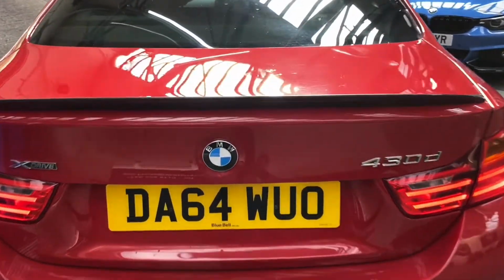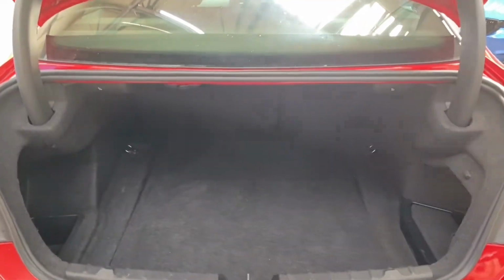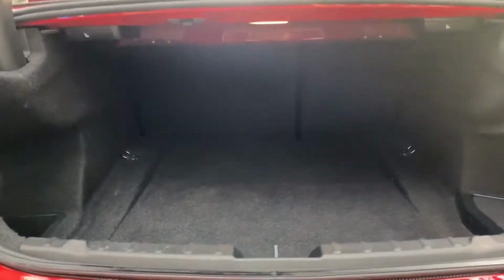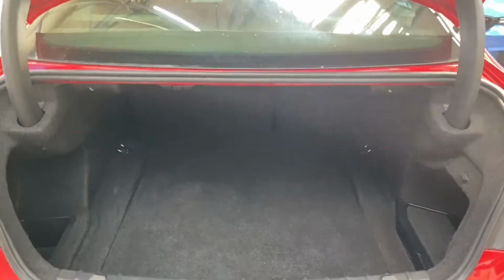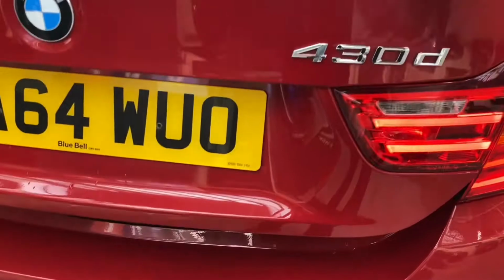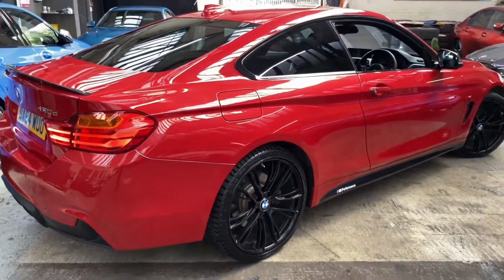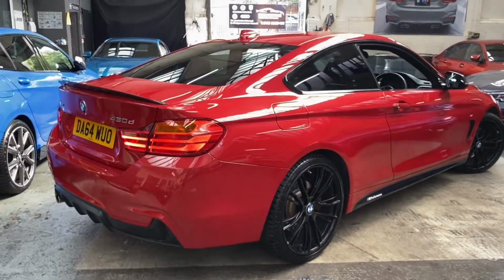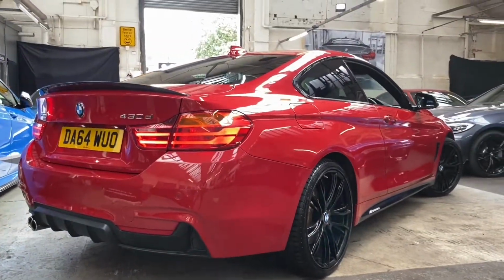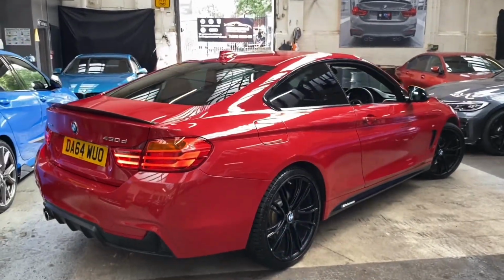And I'll open up the boot space just so you can take a look at just how large the boot capacity is, if you've not yet seen one on a 4 Series Coupe. As you can see, we've got a nice amount of space in there, along with split folding seats to further enhance that. Making our way around to the other side of the car, you'll be able to see again that this car is in fantastic condition. That Melbourne Red really does work very nicely with all of the additions made by the M Performance styling. And again, all in very nice condition.